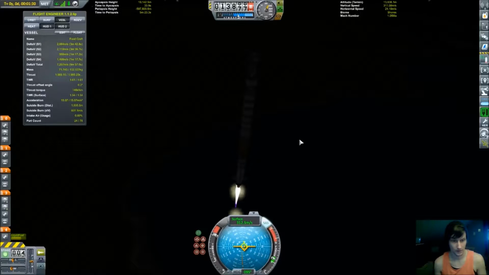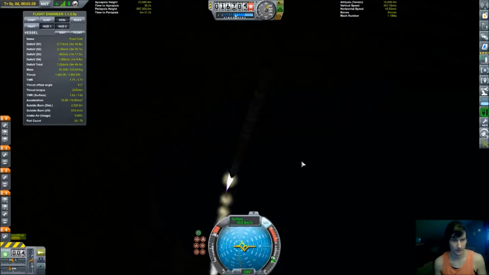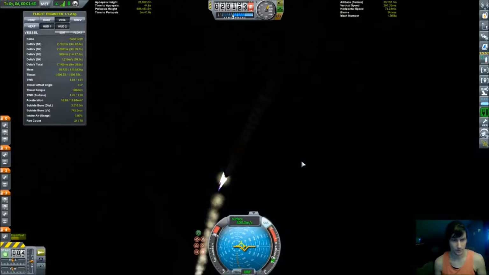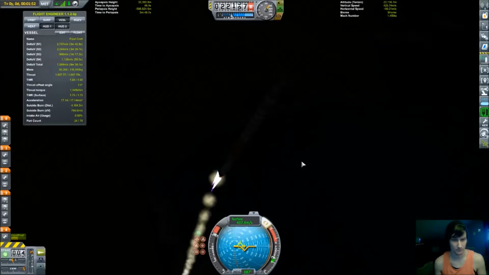Keep bringing the prograde down slowly. Get up to a fair height and then just force ourselves over. Already up pretty high actually. So let's continue forcing this thing over more and more. I just don't want to end up at a 70k orbit with really high eccentricity.